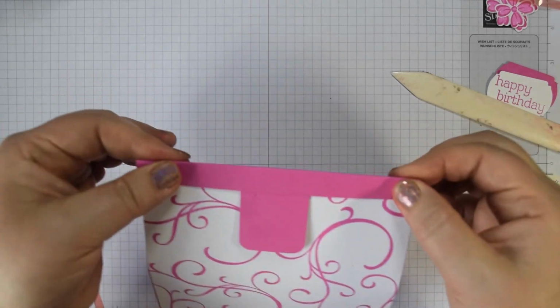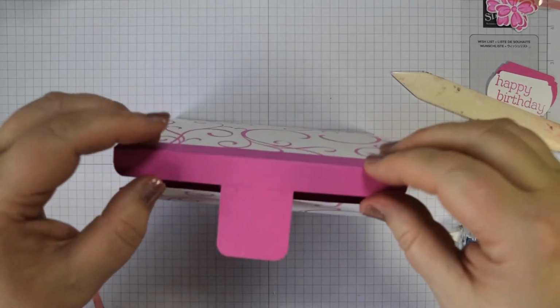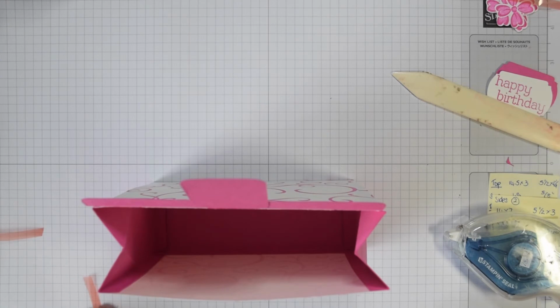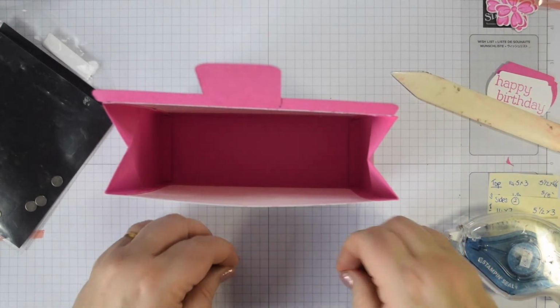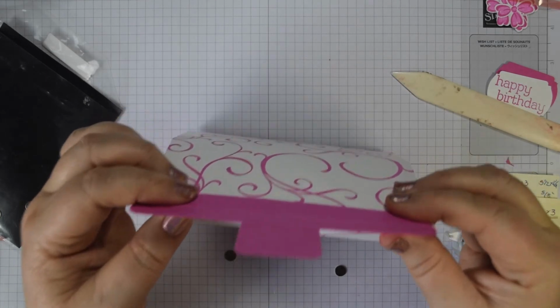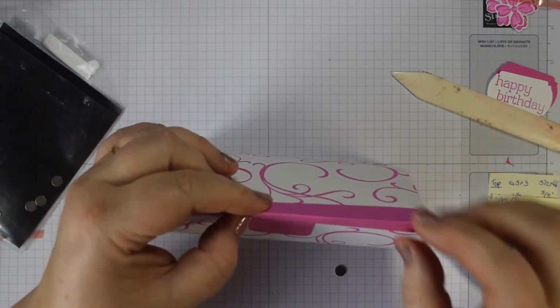Okay, so now to add our magnets. As I said, it didn't quite hold very well with one magnet in the centre, so I'm going to put two on those tabs. But what I'm actually going to do, which I meant to do beforehand, I'm using the little neodymium magnets, which are very strong, very small, but if you've got anybody who's got heart problems, then obviously don't use those. You could use Velcro instead.